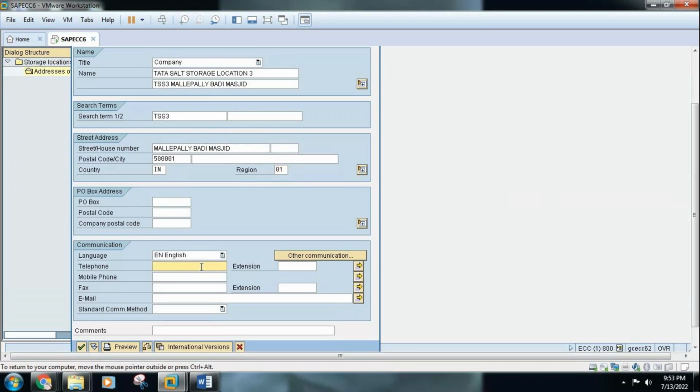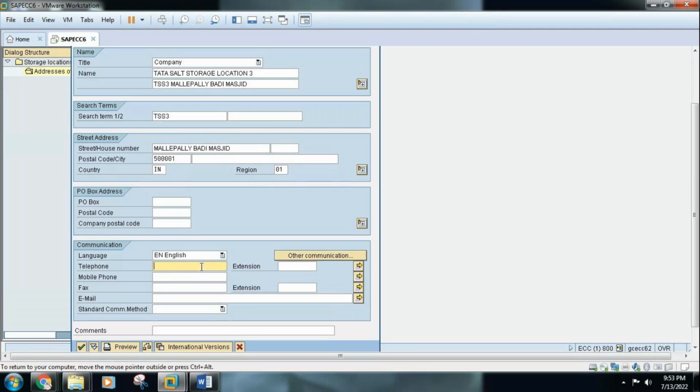You first take the information from the client. Okay, you write it in the BBP, business blueprint. Either you can prepare the BBP in Word or PPT, PowerPoint presentation, whatever is convenient for you. And like what you are exactly going to do. So creation of storage location, first review some definition of storage location, so that the client can understand. SAP terminology also they need to understand. They know warehouse, okay? They know godown, but they don't know storage location.